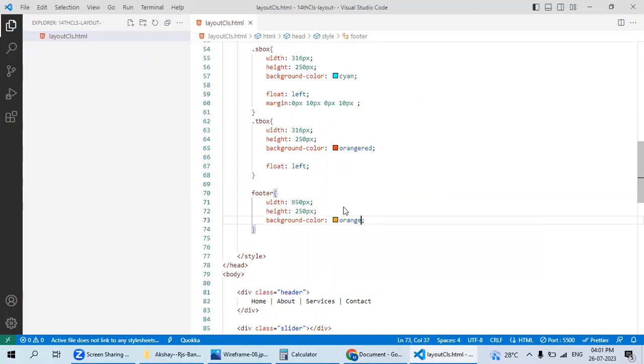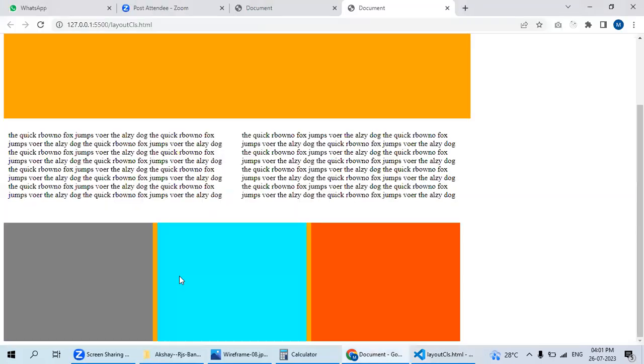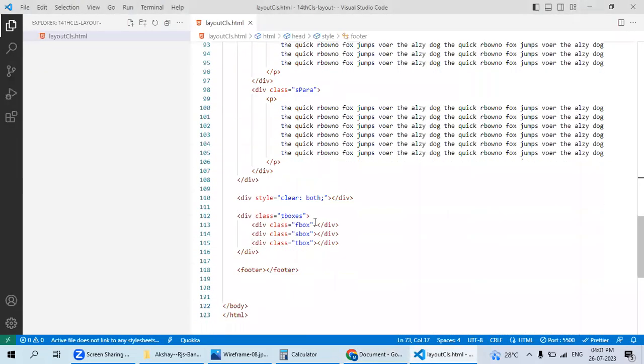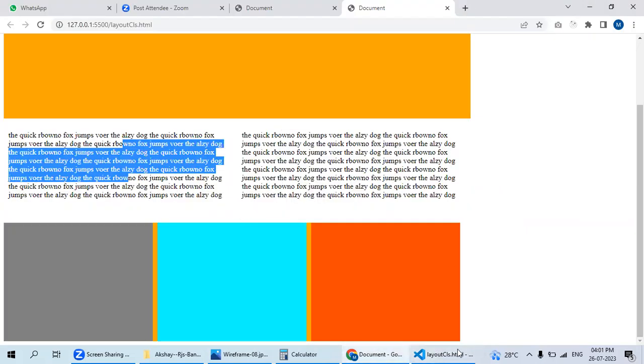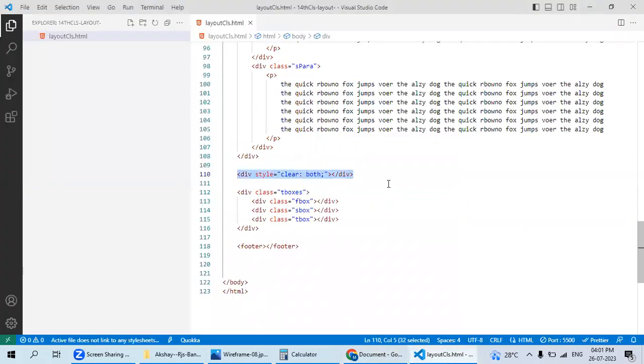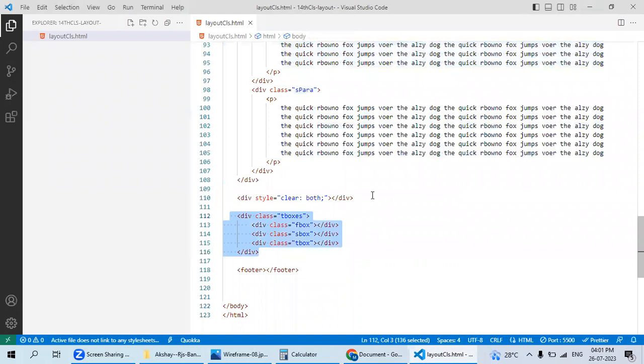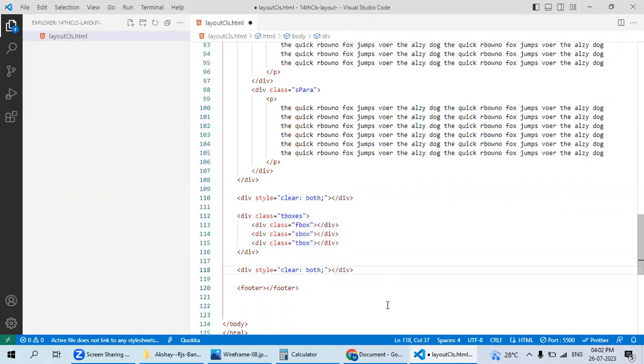Now we should see the footer background color also came under those three boxes. Whatever we did, this first box also came under that first paragraph. That is the same problem repeating. To break that row, we need to add a clear both effect. So this is a paragraph row. We divided this row and the second row by using this clear both. Like that, we need to assign it between the three boxes and the footer. In between, we need to add this one, copy paste.